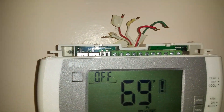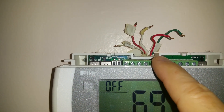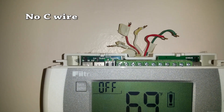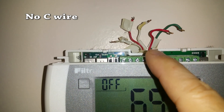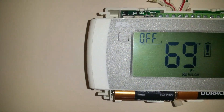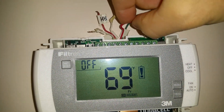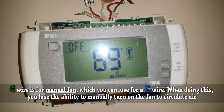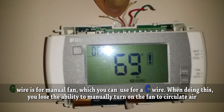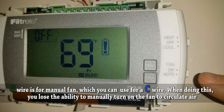I did remove the wires from the terminals here. You can see I have a green, two reds, and two whites. The green is the G wire and that's for the fan. Then you have an RH and an RC for the reds — the RH is for heat and the RC is for cooling. You also have the Y wire for cooling and the W wire for heat. What's missing here is a common wire.